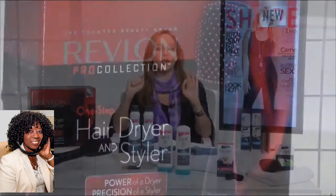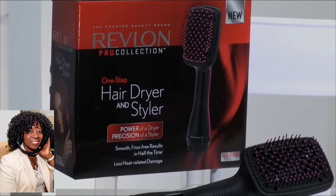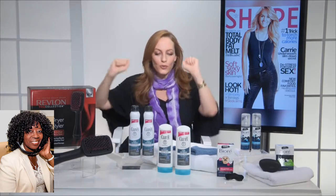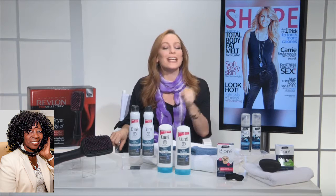The last thing I'm grateful for is my smooth, shiny hair. And there's actually a revolutionary new way to do it — it's with the Revlon Pro Collection One-Step Dryer and Styler. This is really a blow dryer with a paddle brush built in, so you get the power of the blow dryer and the precision of a styler. You can get to all those really hard parts. It's ergonomic, it's lightweight, you can get the back of your own head — you can smooth and dry at the same time. It has ionic technology, and that's also going to speed up the process. Love this tool. And it is at Walmart, Target, and hitting Ulta shelves. It's $49.99.